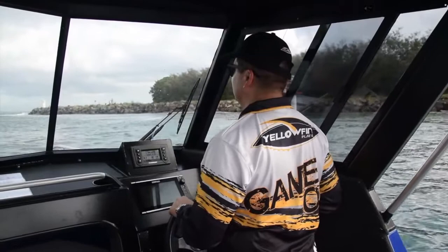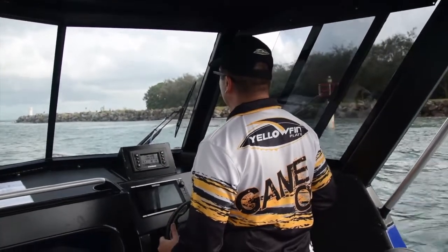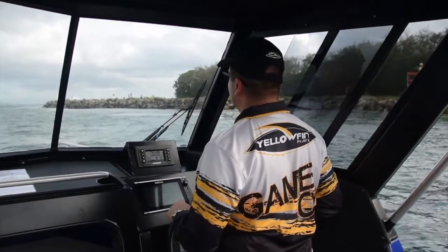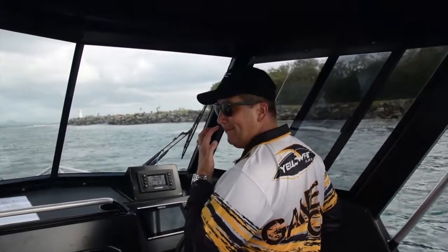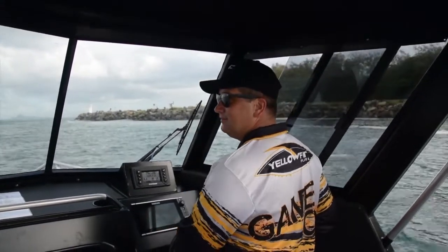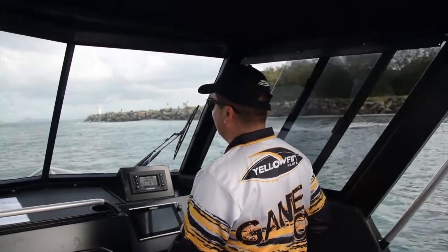One of the dilemmas with a hard top, especially further north, is they can get a bit hot and humid. Are sliding windows included? Yes, for those who still want a hard top we have sliding windows, but the key difference from other hard top models is that these ones slide backwards. So the front section of the window allows air to flow in and actually hits the driver and passenger directly, keeping you nice and cool in hot and humid environments.